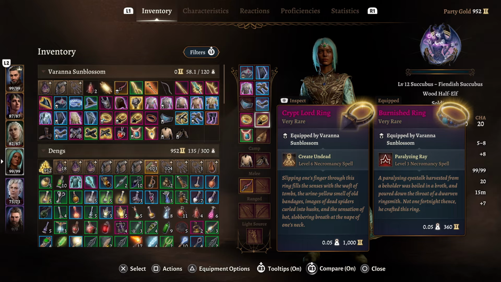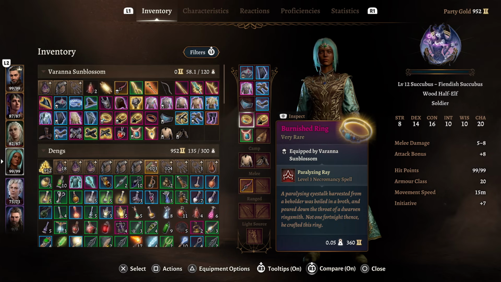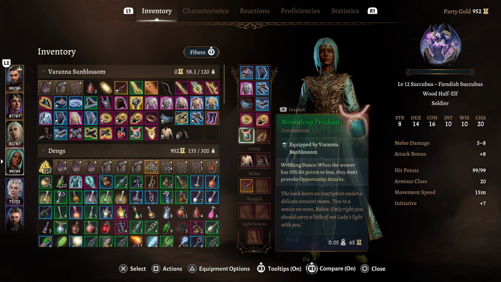For rings, I've gone with the Crypt Lord ring, as I think this fits the build pretty thematically. The Burnish ring for use of Paralysing Ray. The Moondrop Pendant, so with 50% hit points or less we won't provoke opportunity attacks.